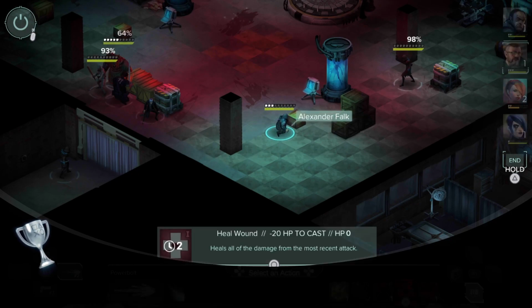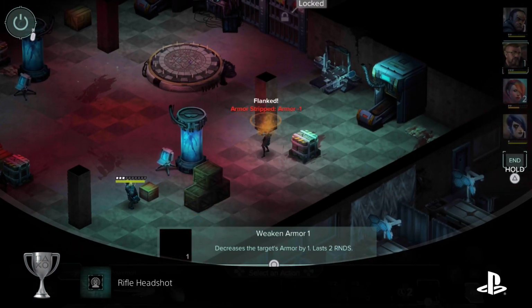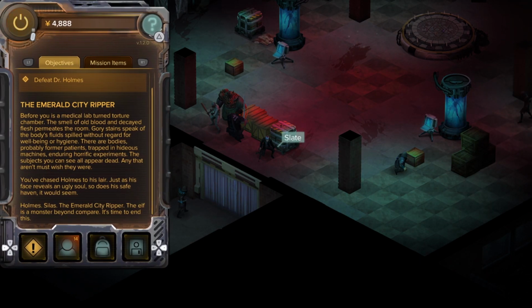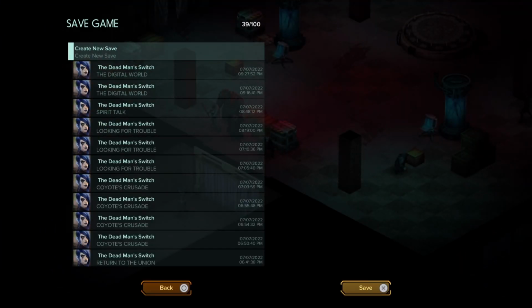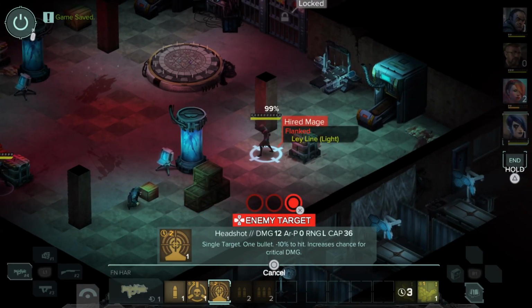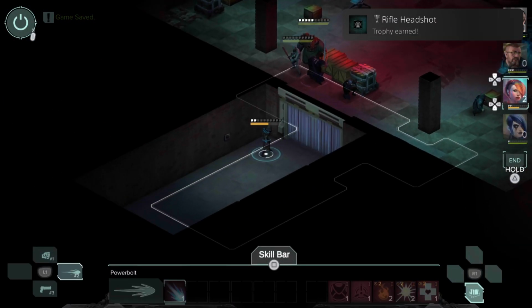Finally, at the end of Mercy Mental Hospital, and yeah, I spent a lot of time in the Mercy Mental Hospital, you can unlock the Rifle Headshot trophy by using the Rifle Headshot skill to kill a target who's at full health. The only target I was able to find was the Mage in the Holmes fight. This is the final fight inside Mercy Mental Hospital. Be sure not to wound the Mage except with your Rifleman, who is going to be using the Headshot skill. That should give you just enough damage to get the kill and the trophy.